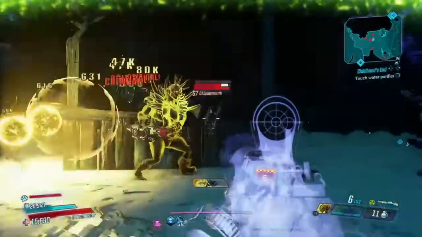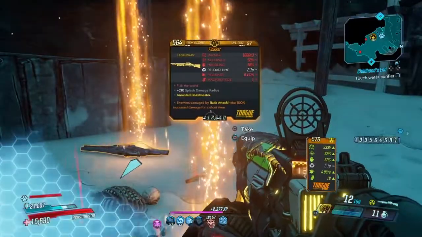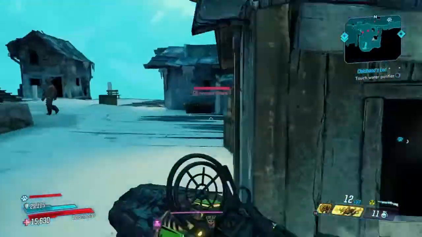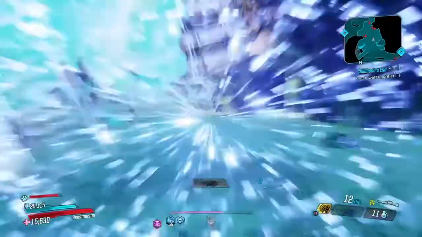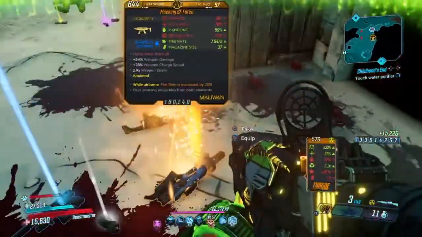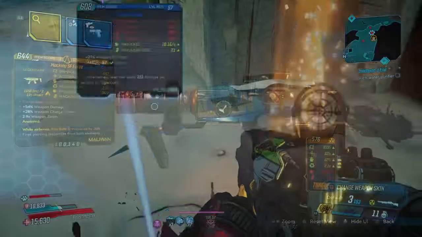Alright, now we're back over here farming the DJ, and as you can see, he drops plenty of legendaries. Now, like I said, this could be a great place to farm weapons, but we're not actually looking for those weapons. We're looking for one weapon and one weapon only, and that is the new SMG, and here it is. Now, I also picked me up a lovely Arctic Night Hawking as well. Like I said, probably a great place to farm.